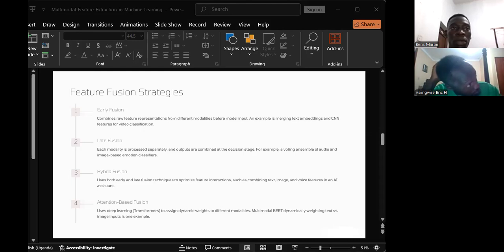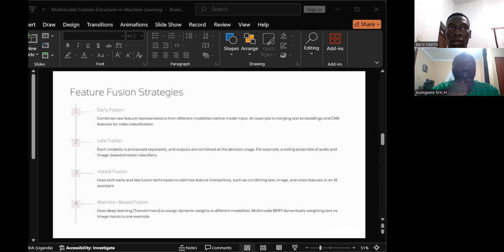So with the deep learning networks that are currently in the new technology, we can have such a thing applied to the machine learning models. So it can know that maybe I'm analyzing blog posts, so let me assign more weight to the text modality. Or if it's a social media post, an image is the modality that is assigned more weight.